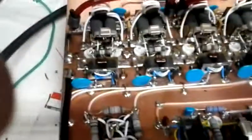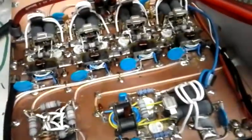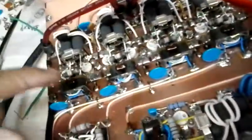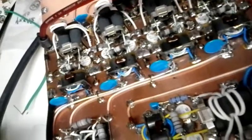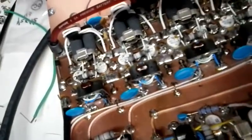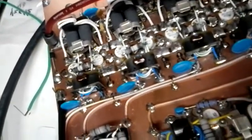when somebody does this to a 2x8, they don't deserve to have a 2x8. I'm sorry. So, I'm supposed to change out all the transistors, check every last cap on here, and go through the whole thing for nothing. No, that ain't going to happen. That's not going to happen.